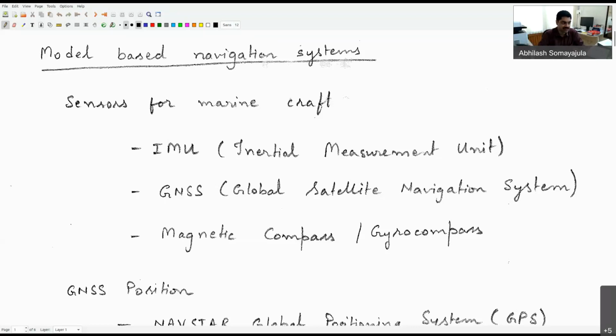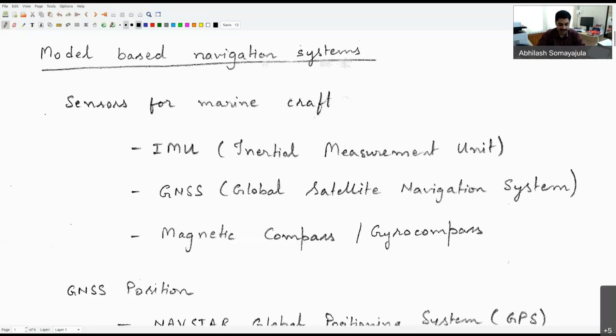And that kind of amounts to the idea of what is called dead reckoning, which means that in the absence of a sensor, based on the last measurements which we have, we are trying to understand where we might be at the current location. Of course, when the sensors start giving us more information, we will be able to again figure out our localization. But until that time, we should be able to continue to do this. So that is kind of the agenda when we talk about model-based navigation. It's called model-based because we have a model of the craft which we are emulating and which we are updating with measurements which are coming in from our sensors.